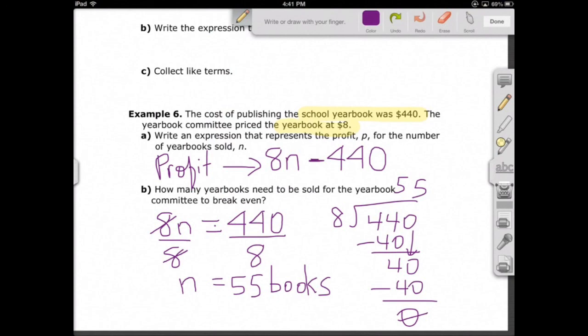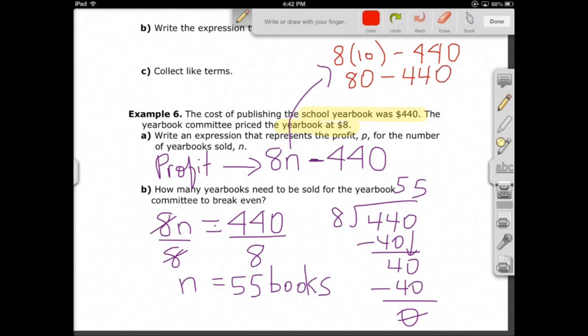Your profit is at $8 a book. You're going to have to realize, and I'll just draw this up here for a second, imagine if you only sold 10 books. You're not profiting. You're in the hole. Let's change the color for a second, because red is a great color for bleeding money. Let's say you had $8 a book, and the kids didn't show up, and you only sold 10. But you still have to take away your book production cost. You have to pay that no matter what. Holy smokes, are you in trouble? 80 less 440. Yikes. You are in the hole.